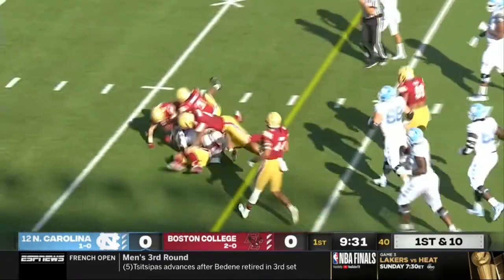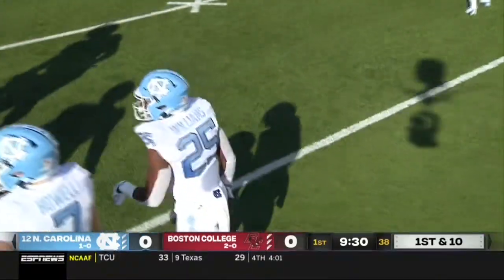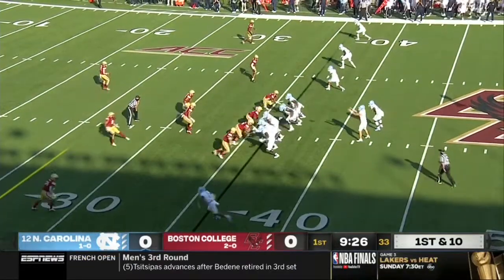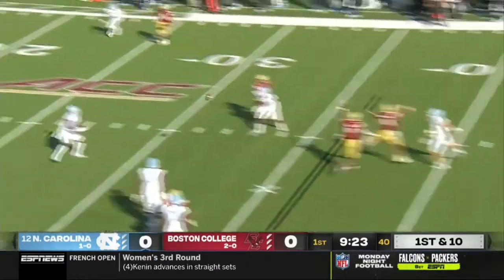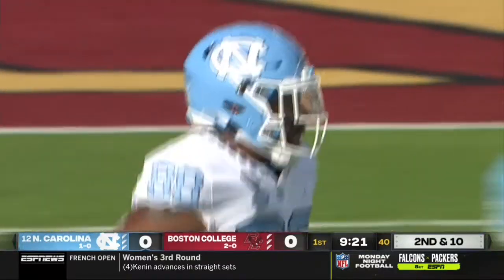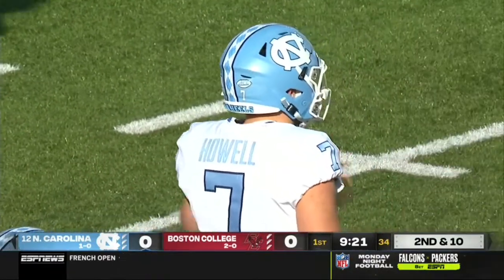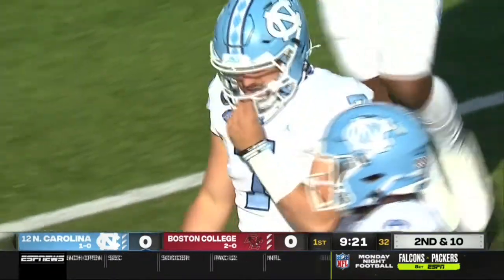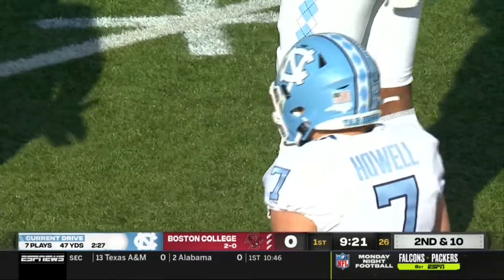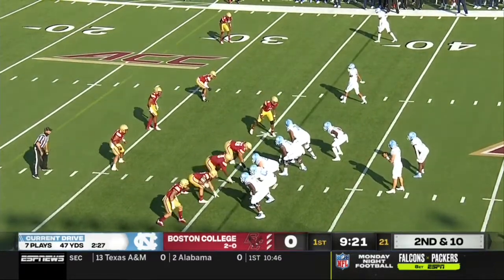Williams finds a crease and drives ahead to move the chains — he took Richardson for a ride, McDuffie made the tackle. North Carolina goes tempo, and Howell looks to run, then comes back to pass but just misses Morales. When they get in that tempo and find a play they like, they run the exact same play. Howell deciding to pull it, but with the RPO answers built into Phil Longo's system, they can still throw downfield — that one just a little off the mark.